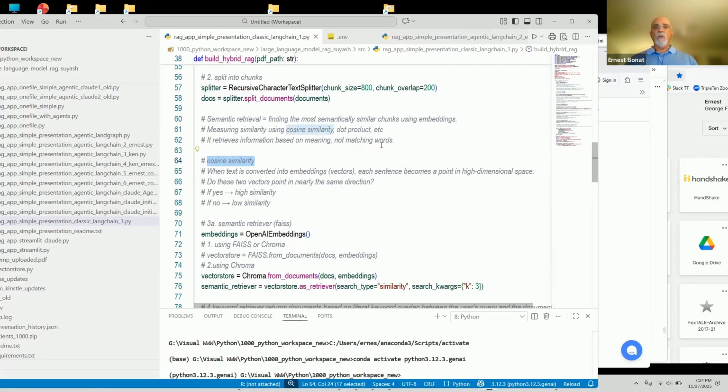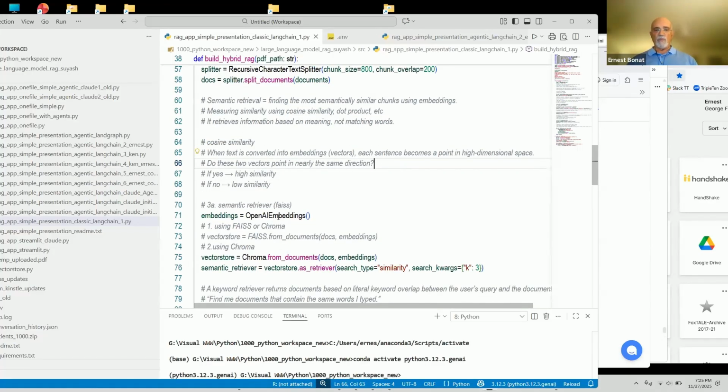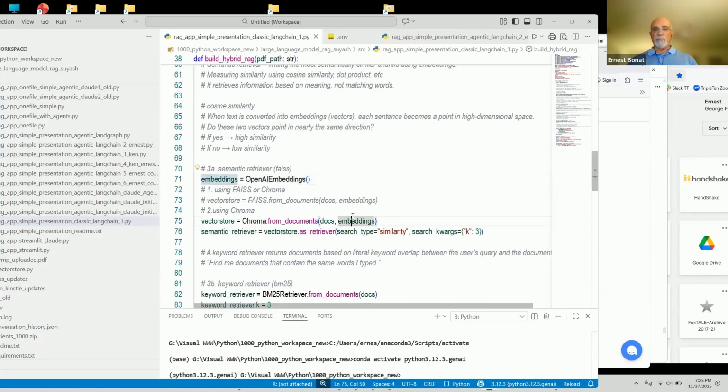Maybe you know that when you build this type of retrieval system, depending on this information here, we generate a new instance of the OpenAI embedding, and we have two options for the vector store: you can use FAISS or Chroma. For some reason, a year or two ago, a lot of people were using FAISS from Facebook, and everybody switched to Chroma. So how do we do that? We create the instance of Chroma using the from-documents method, pass the documents, pass the embedding object, and we get the semantic retrieval.